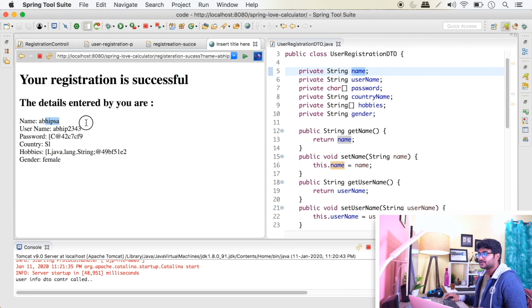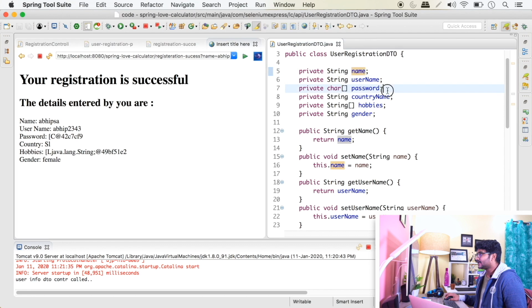So the name is Abhipsa, the username is whatever, but why is the password coming out like this? Is it encrypted? No, this is not encrypted. You can see the array symbol, right? The password has the data type character array.